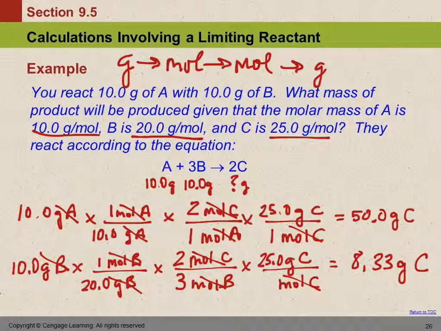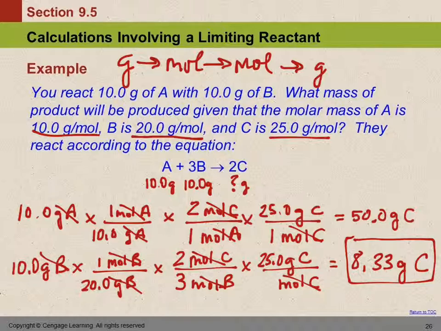Okay, so we end up with 2 answers. This problem only has 1 correct answer. How did we choose the answer when we were figuring out how many sandwiches we could make? It's the smaller one. Because as we're doing this reaction, we're using up A, we're using up B, we're making C, we're making 6 grams of C and 7 grams and 8 grams, and we get to 8.33 grams, and we run out of B. Reaction stops. Occasionally I'll get students who want to add these 2 numbers together and say that we can make 58.33 grams of C.